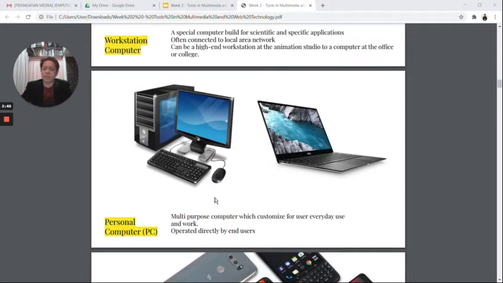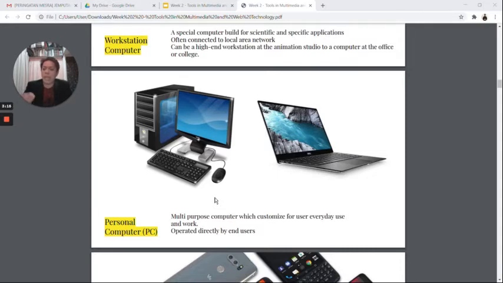Okay, next type of computer will be the personal computer. I think everybody has this at home, and you can bring it anywhere with this type of personal computer. You have a laptop, and the desktop that we use at our house, and if you bring it to the university, you use a notebook. These are very common personal computers that everybody has.